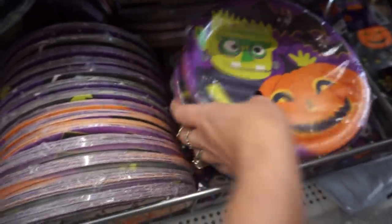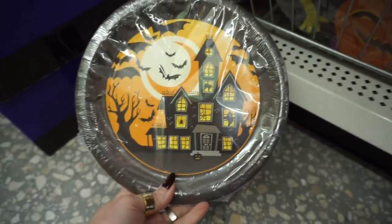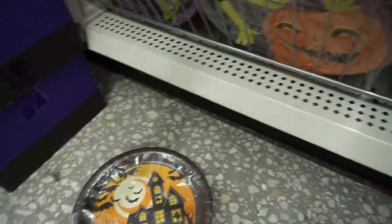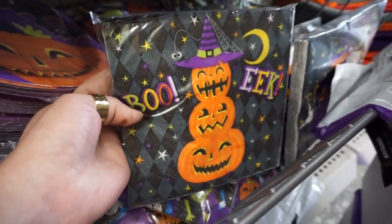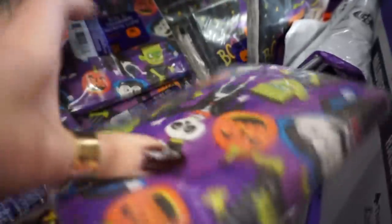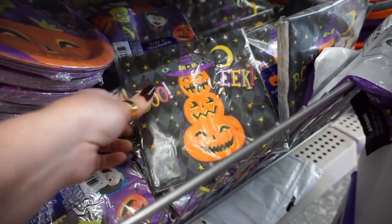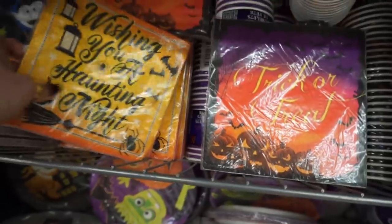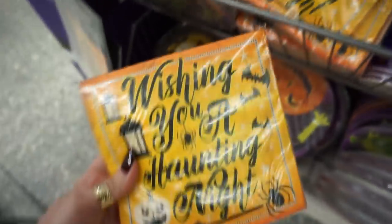Some of these I don't think I've seen before. They have so many kiddish-looking ones — I want something not so kiddish. Oh, I don't think I've seen this one yet — that's pretty cool. I don't see any napkins that match that plate. These are pretty cute but I don't know if they have that one. I found some more napkins but didn't find any that match. I do like this one though — I liked that image.